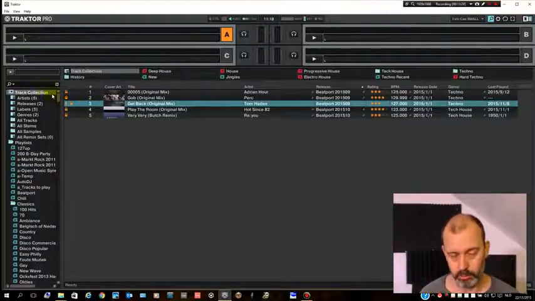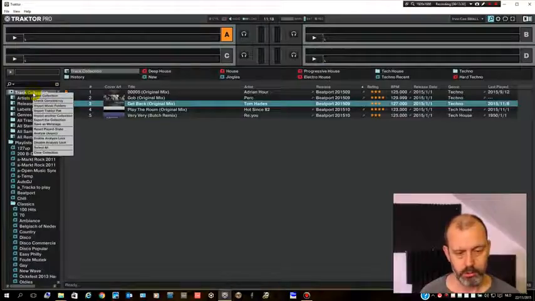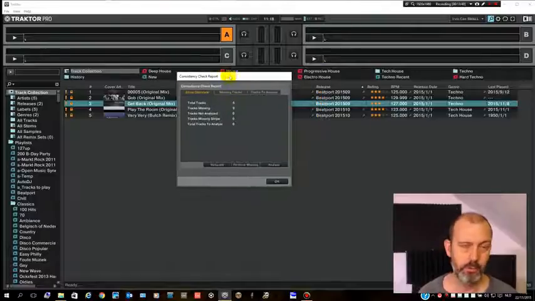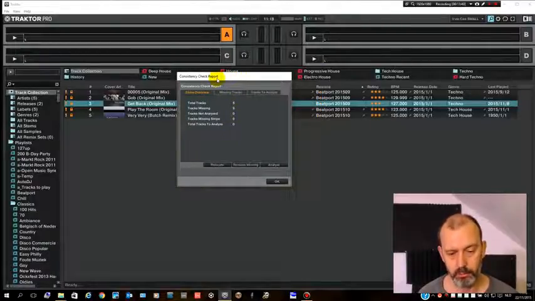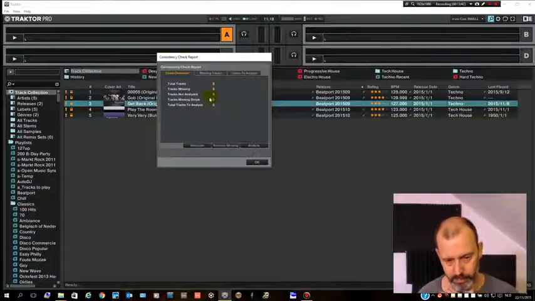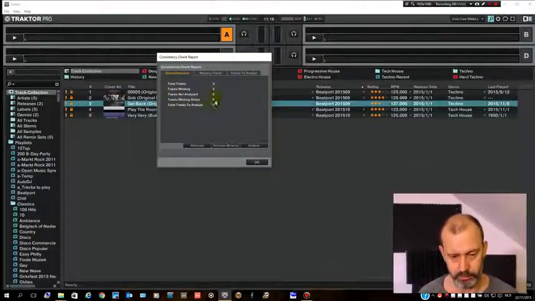That's very easy. It's easier than I thought at the beginning. You just right click your collection and then point to check consistency. It will make an inventory of your folders. That also can take a few minutes if you have a long list. And then you will see that tracks are missing. There are 5 tracks missing. I just noticed I have more tracks on my disk. That's because of the example, so don't mind that.